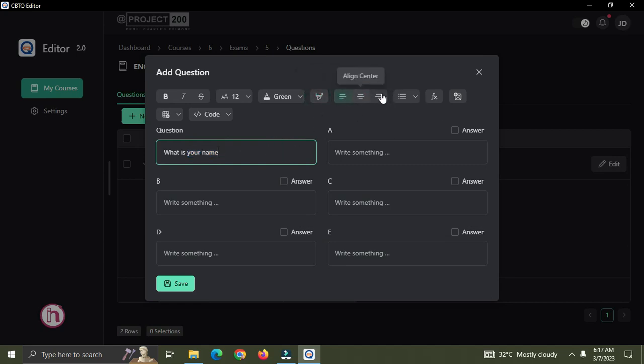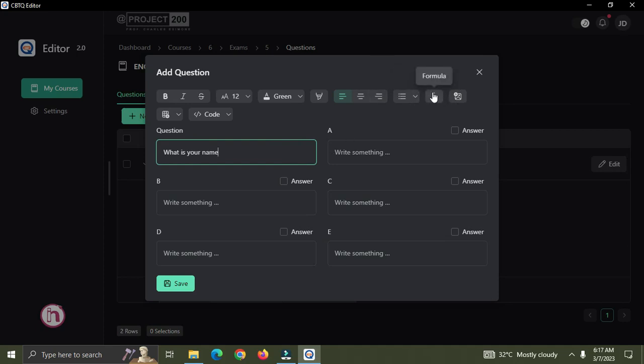Now these are the simplest. This helps to align our text. If you want to align to the center, click on the center icon. If you want to align to the right, you can see how it works. That is it. I think this one you see here is to add bullet signs. You can see how to add bullet signs to your questions, but I don't think we need that. And it's gone. You see.